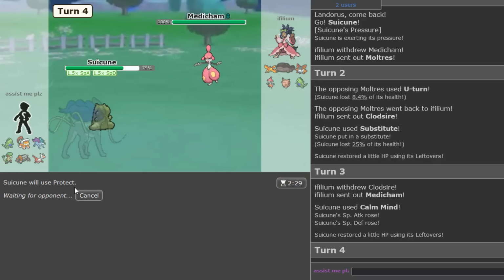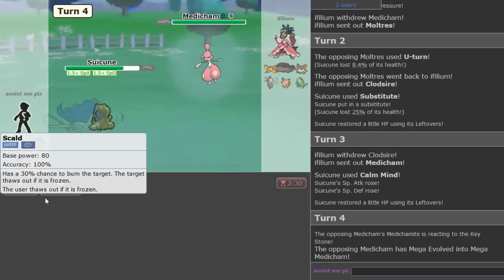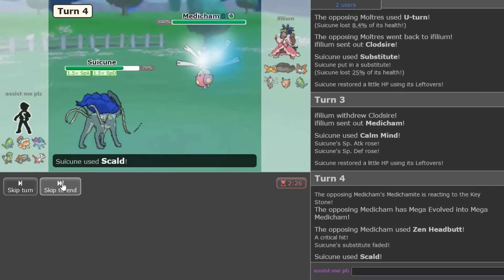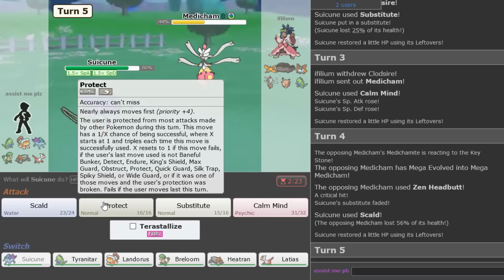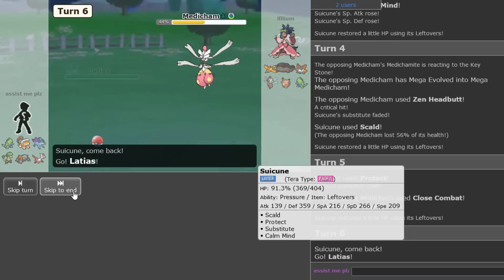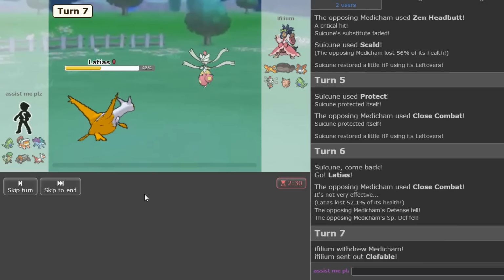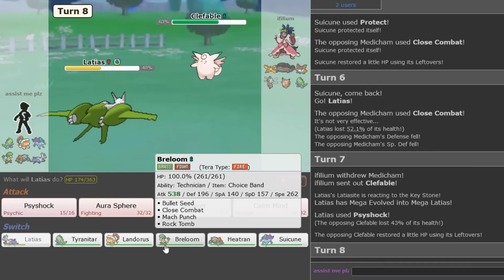I'm going to protect here, unless I just Scald it. They Zen Headbutt. Critical hit. We get damage on this, which is great. Absolutely fantastic. Let's protect here, as they do have Close Combat. And so let's go Lati now, which does a lot. We can Mega and Psyshock here, as they go Clef. That is 43 to Clef. That's actually kind of nice.